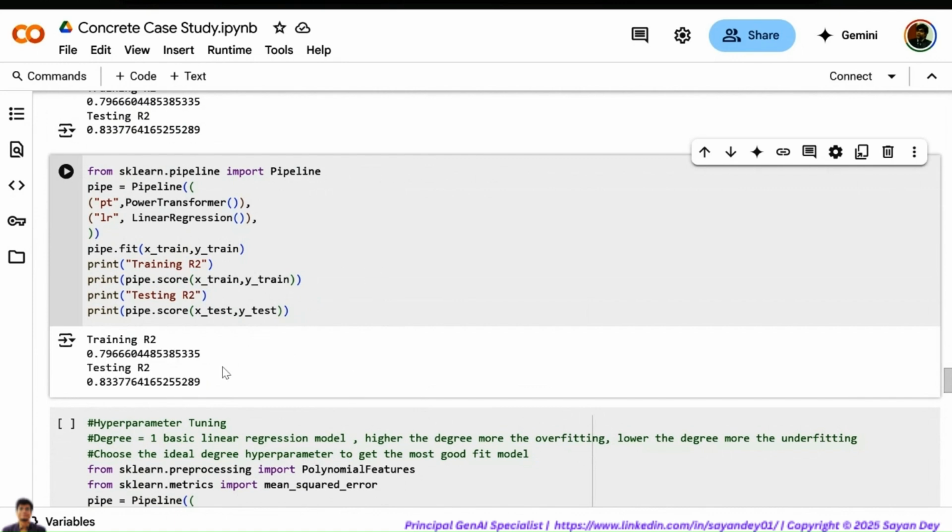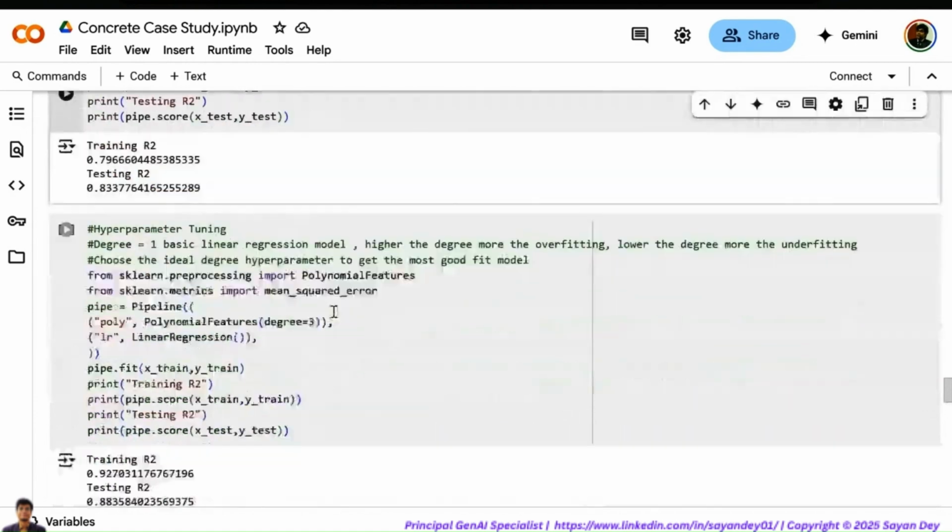Okay, and this is the comparative understanding I was clarifying yesterday. I was telling you that whenever you evaluate a model, it's always on a comparative scale. So in iteration one, what were the training and testing scores you were getting? And in iteration two, how did the model improve? Did the training accuracy become better? Did the testing accuracy become better? So do we have a better model compared to what we had before? That is how we evaluate these models.